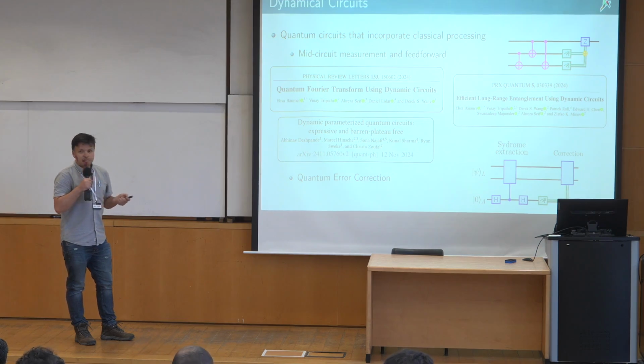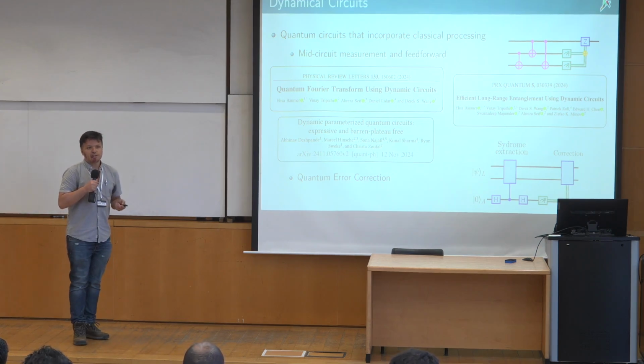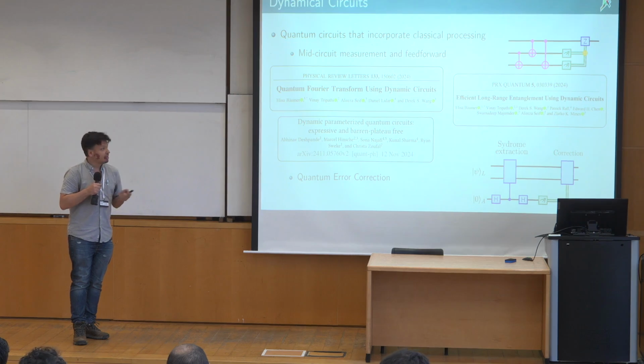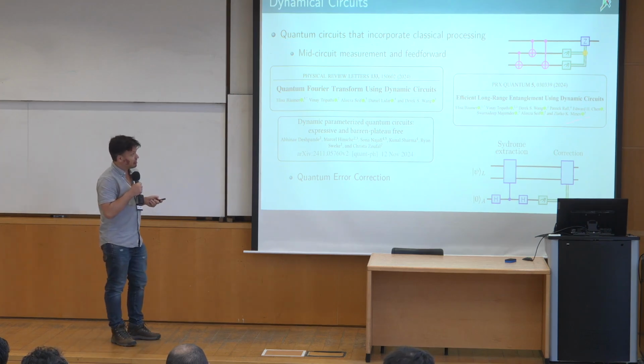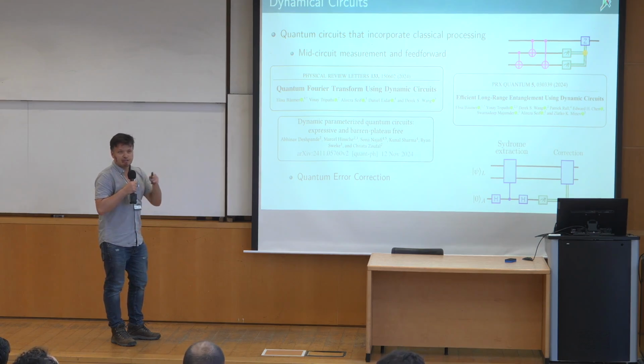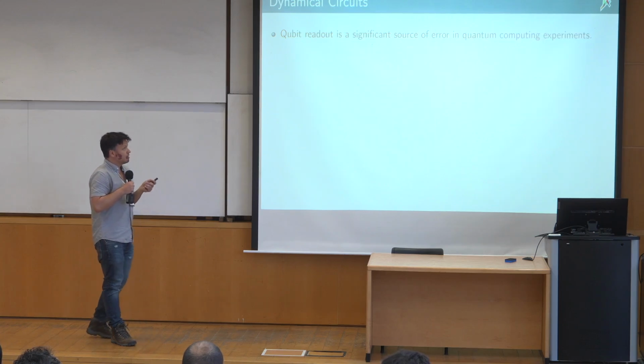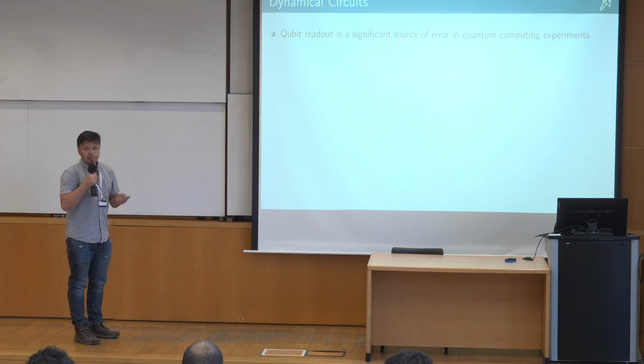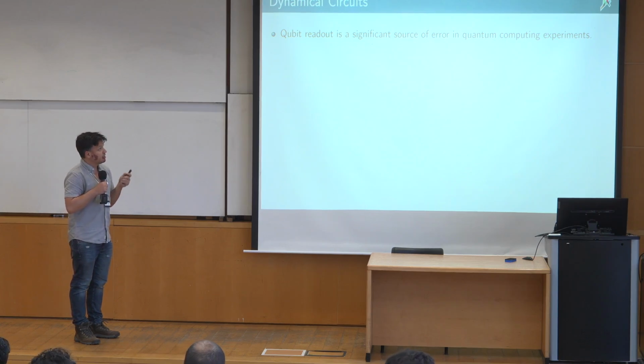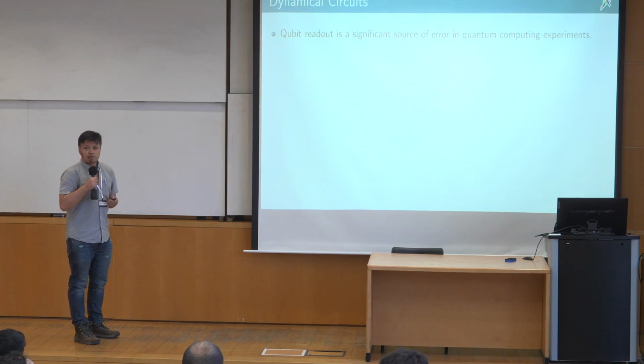And as I said before, because we are adding these extra measurements, that's the price that you're going to pay. And the measurements, of course, are not perfect, so they will contain errors. And for dynamical circuits, this is important, because if the measurement has an error, this error will propagate through the circuit, so there is this extra problem. And depending on the platform, the readout error can be very important, like for superconducting circuits, for instance. And what we can do about it is quantum error mitigation.